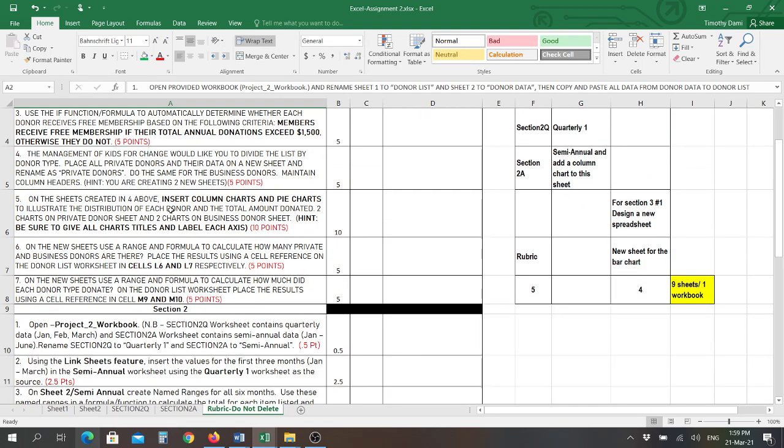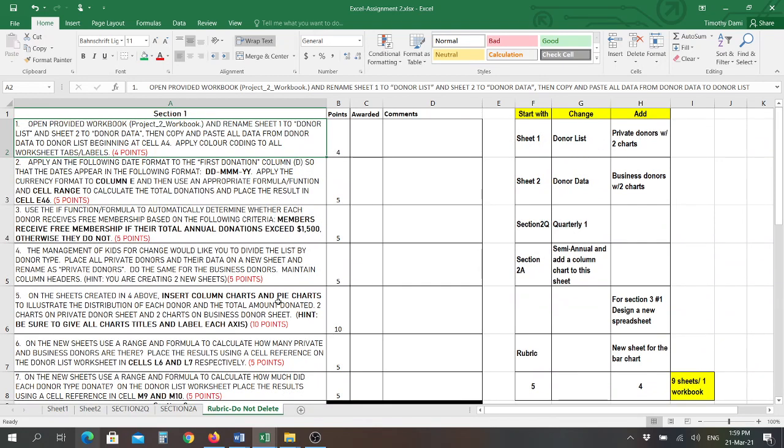You're going to create a column chart and a pie chart, just like I mentioned before, 2 charts in each for your private donors. Make sure that each of your charts not only has a title, but also has the axis titles. So you'll see like a column on the left, it'll tell you what you're charting and maybe who the name of the person is. Whatever the chart has in it, you're going to have axis titles, and you're going to have a chart title for each one. Okay.